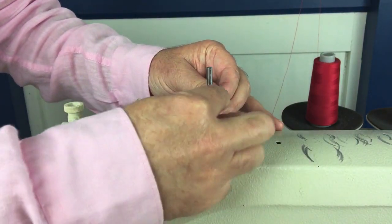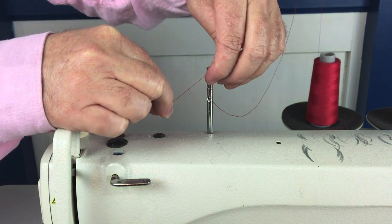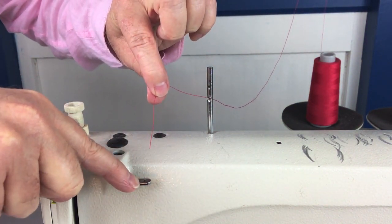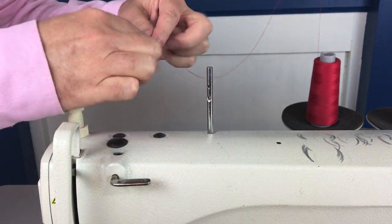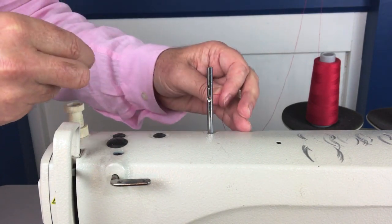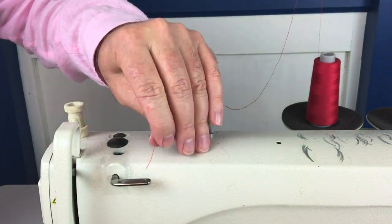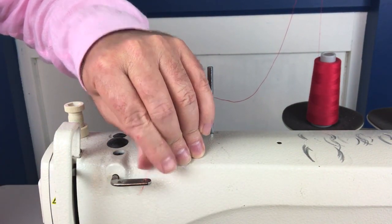Then you will grab onto that thread. You will loop the thread around and into the tension discs, and then into the top hole of this thread carrier. Now, some posts only have one hole, no disc and no other holes on it. In that case, you'll just insert through that hole and bring your thread down and go straight down into the first hole of this carrier here.